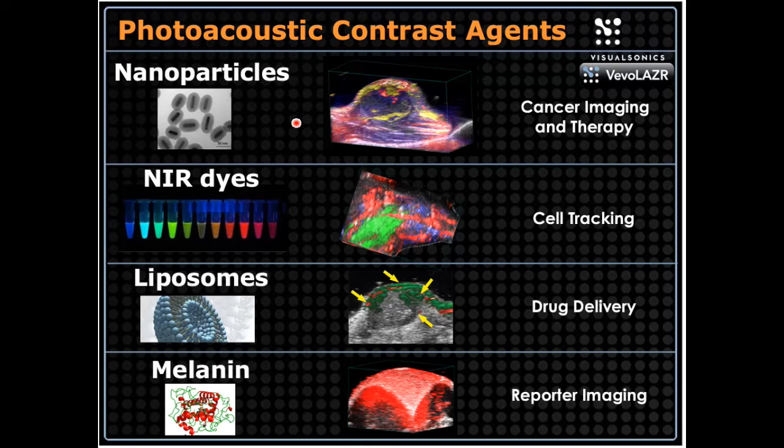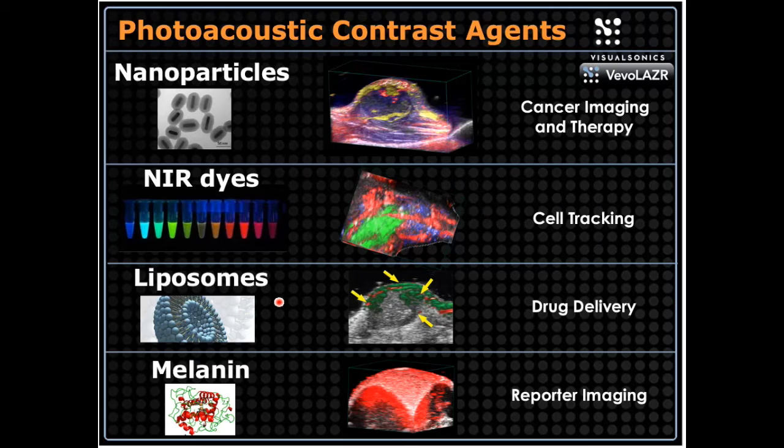They're small, they can be eliminated by the body, and incidentally, they can also give a very nice photoacoustic signal. So we can do things like, in this example, you see here this green signal, for doing cell tracking. Those are cells that have been labeled with a near-infrared dye and injected into the hind limb of an animal. And I'll describe some of an image like this a little later on. Won't go into too much detail about it here.